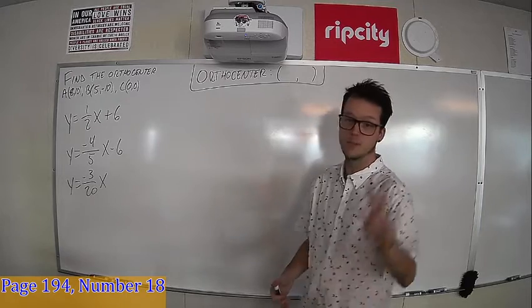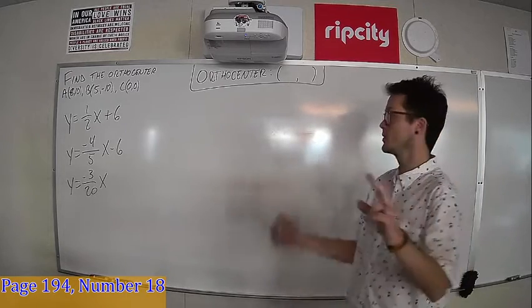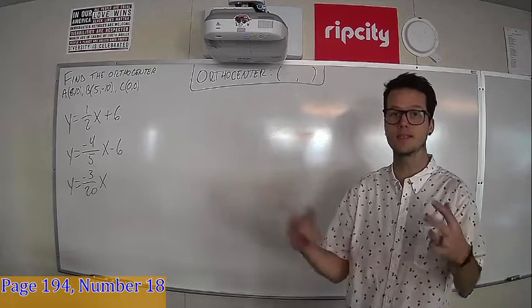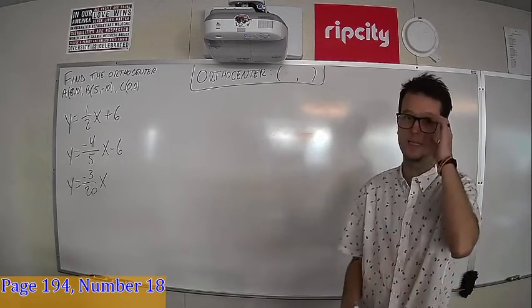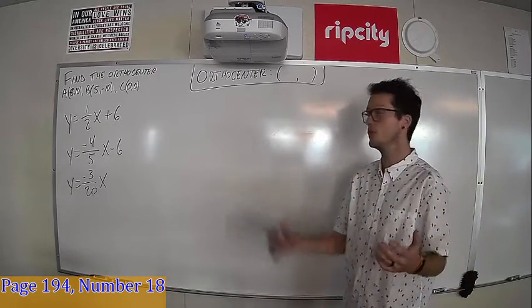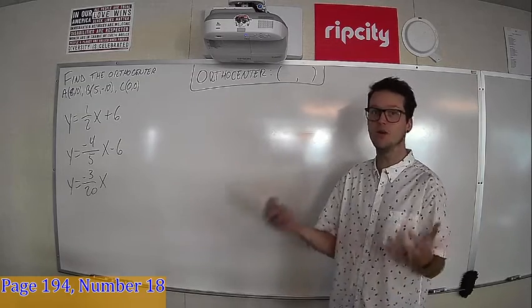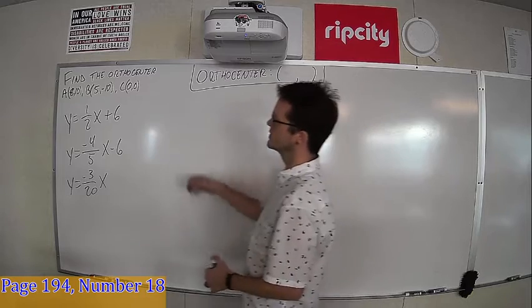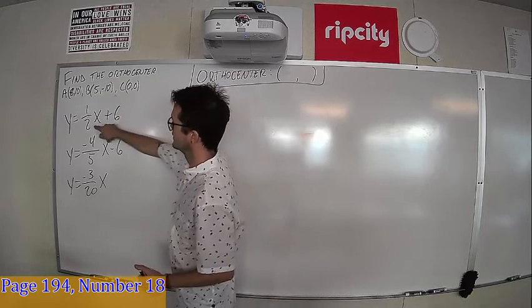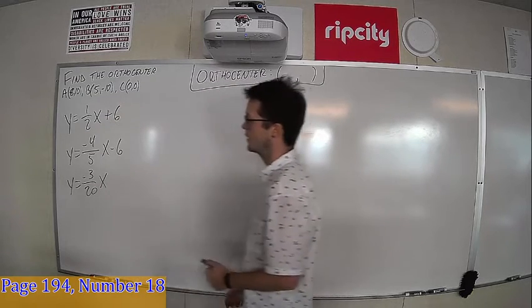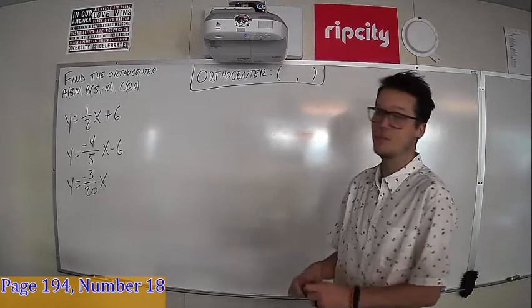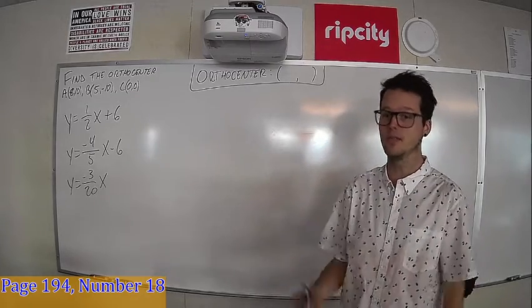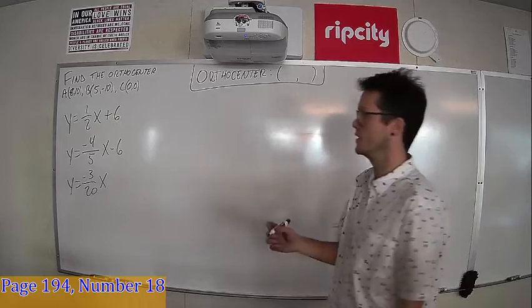So our move here is we need to pick 2 of them, set the right-hand sides equal to each other, solve for x, and then go back and substitute that other piece in. Lots of correct ways we can proceed. We just need to pick 2 of these. I really don't know what's going to be the easiest route to take. My gut tells me to stick with the 2's here, so I'm going to go with this one with a denominator of 2. This one has a denominator of 20. It might be the easiest, it might not. I don't know. There's different correct ways to do it. This is the way that I'm going to do it.